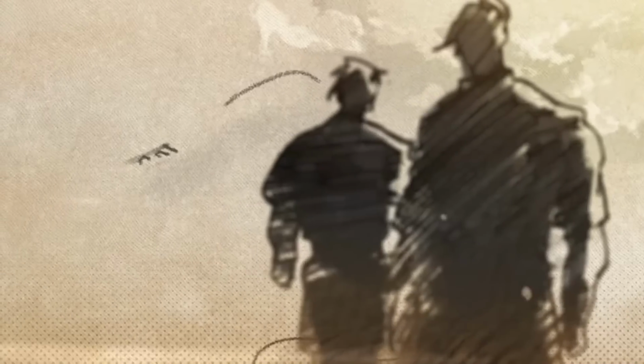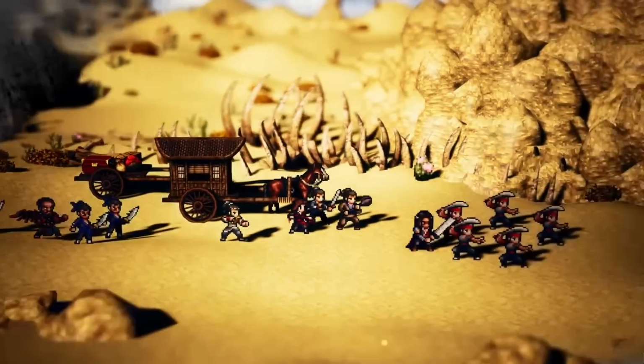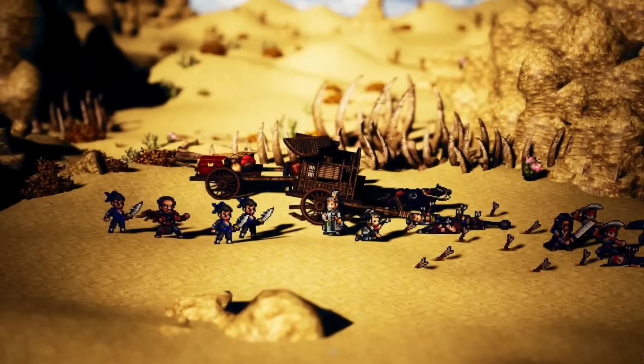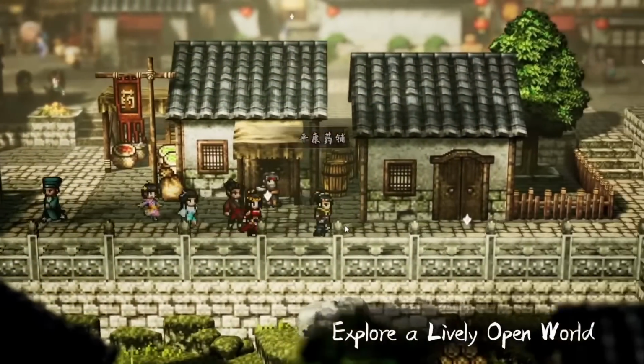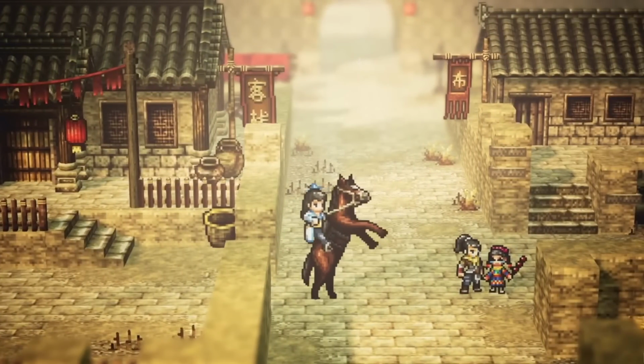Another Chinese developed announcement now, but nonetheless one I think has potential in codename Wandering Sword. It sports a 2.5D pixel art style that many will see as familiar to the likes of Octopath Traveler and Triangle Strategy, and will utilise both strategic and real-time gameplay with the ability to choose your preferred style. It will come with English support but is yet to be given a release date.